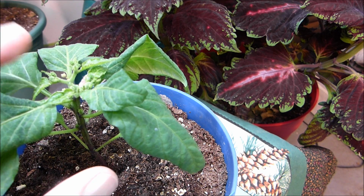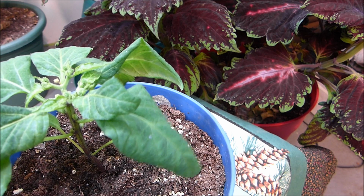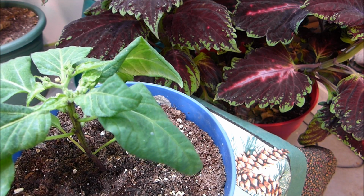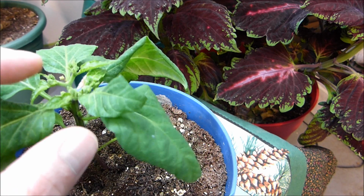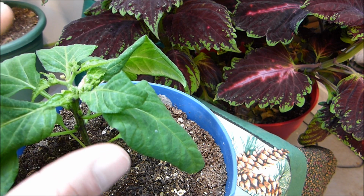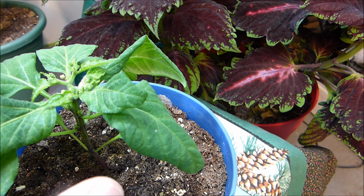Why does a plant do that? Because a plant's purpose is one thing and one thing only, to reproduce. That's what plants are designed to do by nature. So in nature, this would be a success, because a plant that doesn't have to grow that long and can put out peppers right off the bat, that's a survivor, okay?